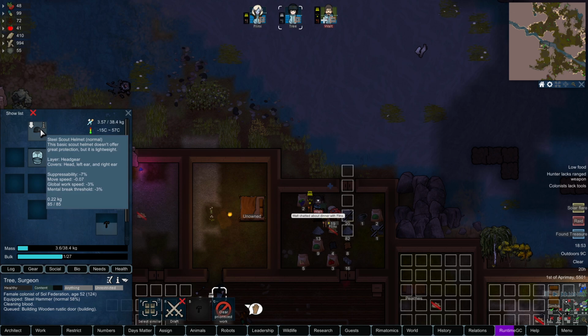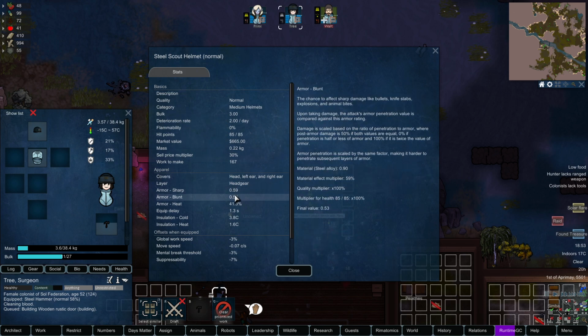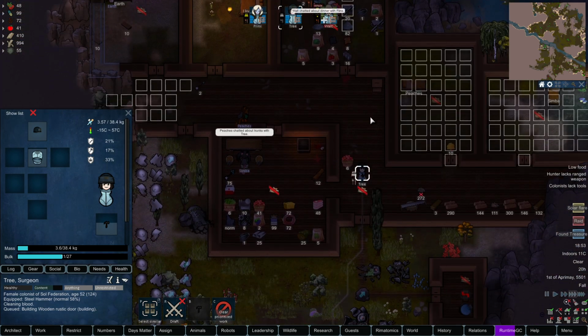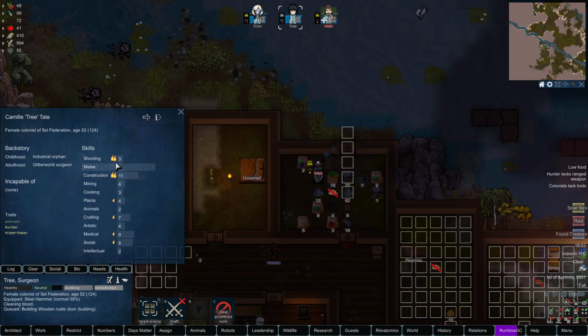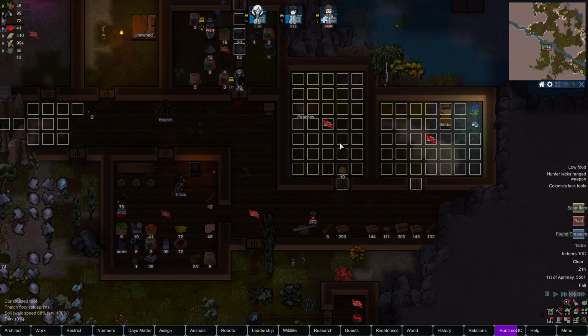Steel scout helmet. It's got a little visor on top. Doesn't offer great protection, but it is lightweight. Cool. Covers head, ears. So we have a slightly more protected Tree here, which is good because she's not very good at melee, so this will hopefully protect her while she learns how to do that.